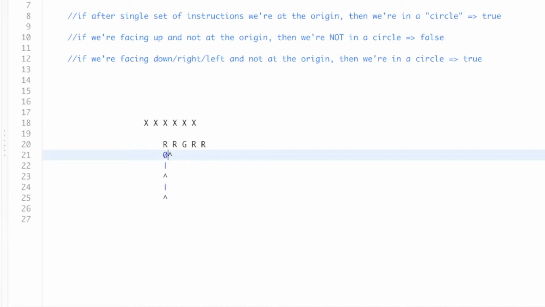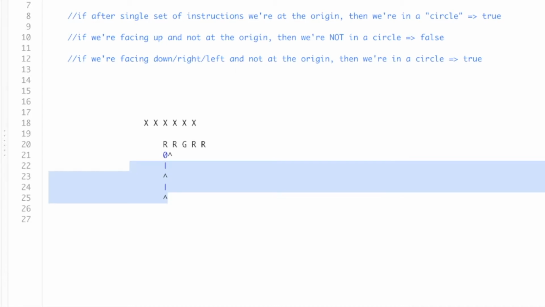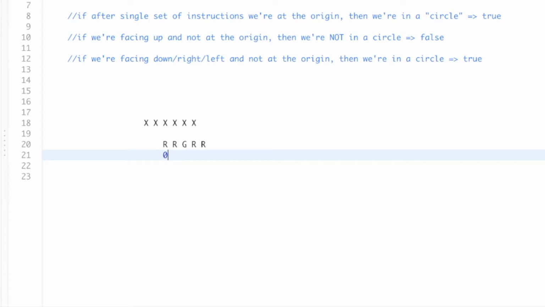So what do you know? If we're looking up, because this was after the first iteration, and we're not at the origin, suddenly we're not in a circle. So I'm reading off this, and you can see that this is holding true. Now we've done the up direction, we did the right, we did the bottom. Now we're going to do one last one, and because we want to make this slightly more complicated, this is the last case.